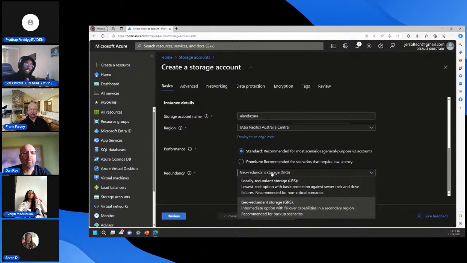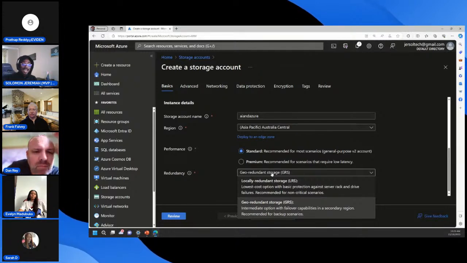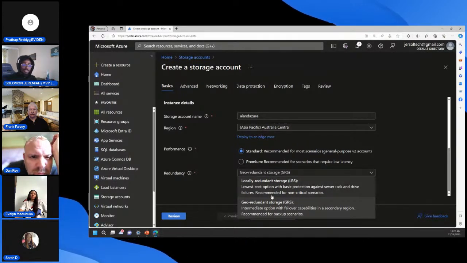This particular region, there is no availability zone there. That means I can only get one data center in that region. So even if the standard permits me to create ZRS, because of the region where I'm creating this storage account, I would not be getting the ZRS.